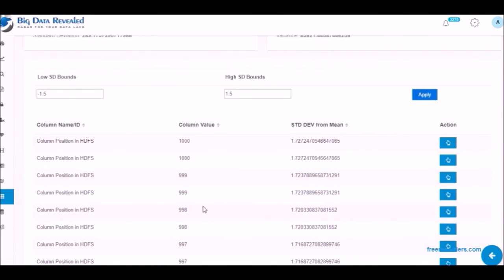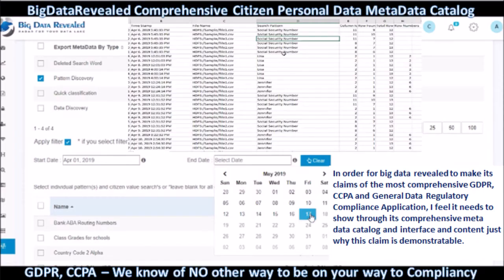This metadata catalog reflects the citizen's personal data they requested or all of their personal data to be deleted from all files, office documents, OCR, PDF files, emails, big data as well as legacy, SQL and mainframes and biometrics for their deletion of pictures and objects based on facial and object recognition technology. This Big Data Revealed metadata may be used on its own or in conjunction with, imported into, and integrated into other metadata tools.